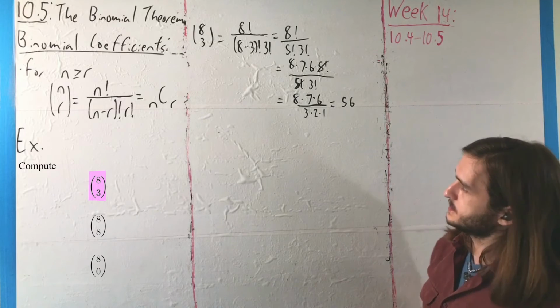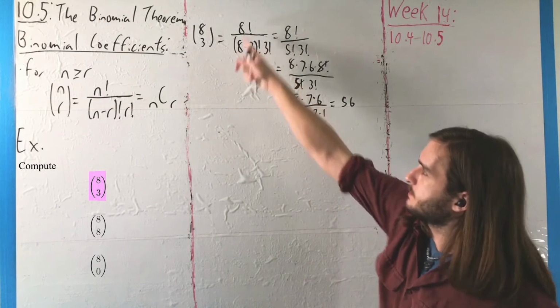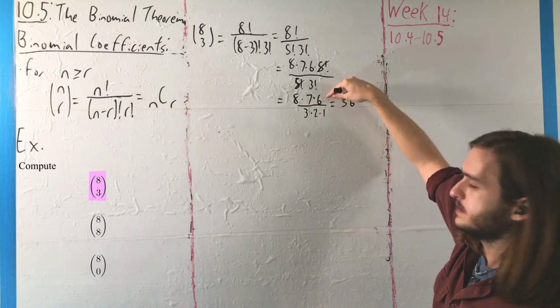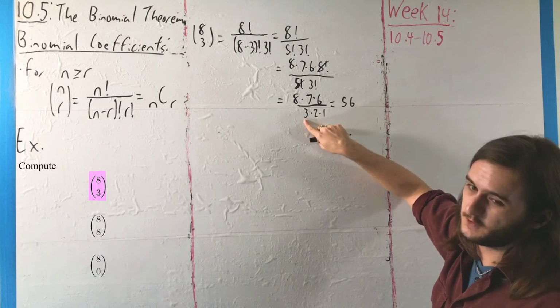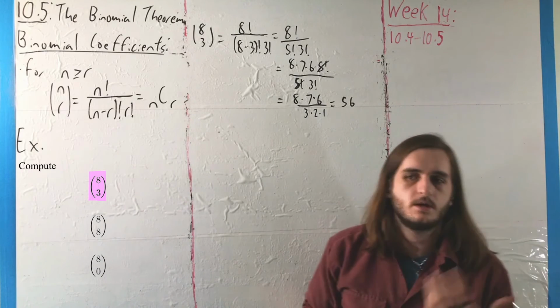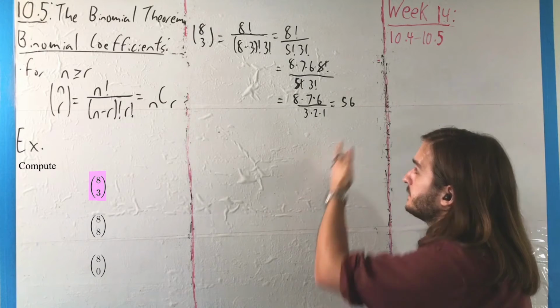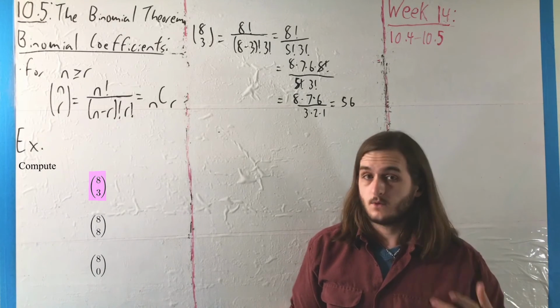where, again, if you want to think about this in terms of arrangements, if we're taking 8 things and we're picking 3 of them, we have 8 options for the first, 7 for the second, and 6 for the third, but we have 3 ways to pick that first that don't matter, 2 ways to pick the second that don't matter, and then the last one gets squished, but it still doesn't matter, so we want to knock that out, and we're just left with 56 ways that we can arrange without concern for order.